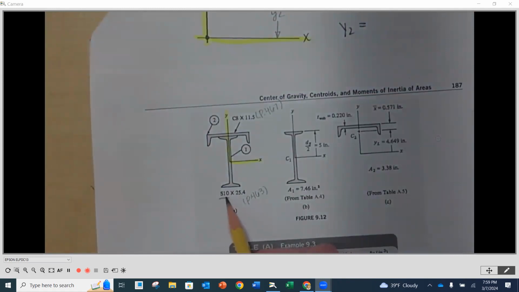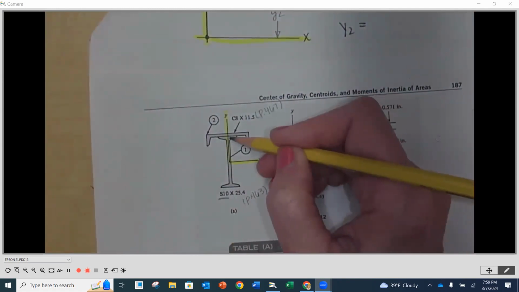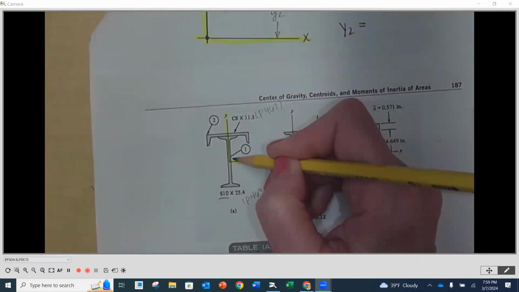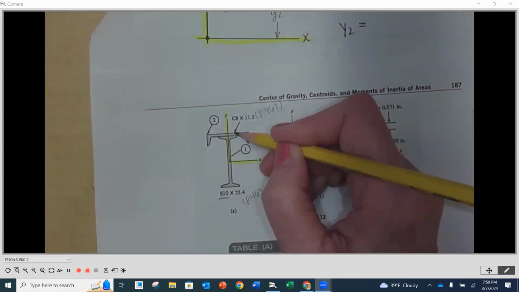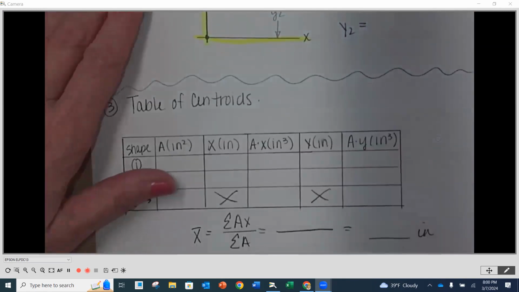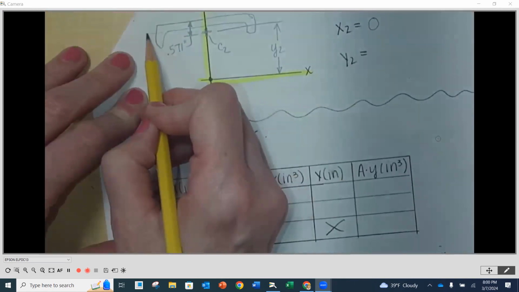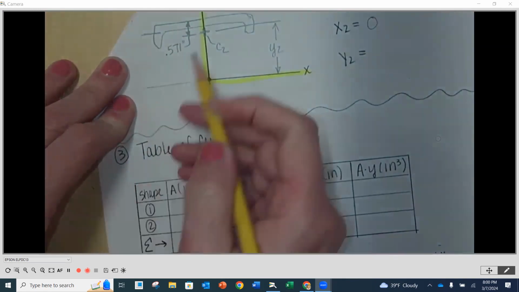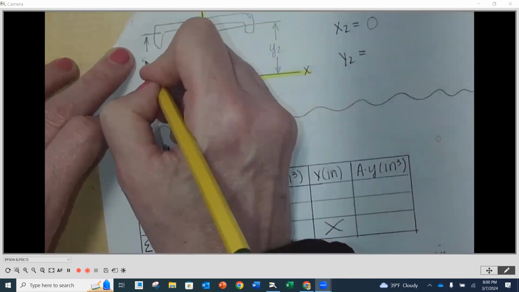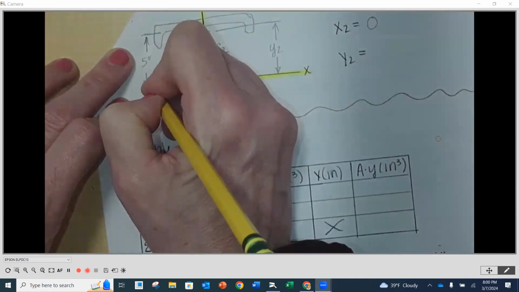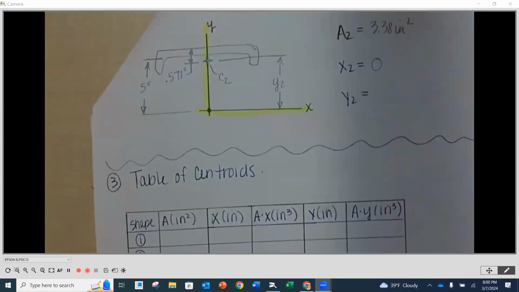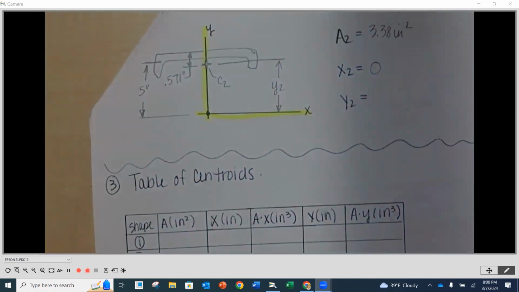Its depth, the height, was a total of 10 inches. So from its centroid, this is going to be 5 inches up to the bottom of that C. I'm going to do it on this side. From here to here, this is 5 inches. From there to there, it's 5 inches. That still doesn't help us.